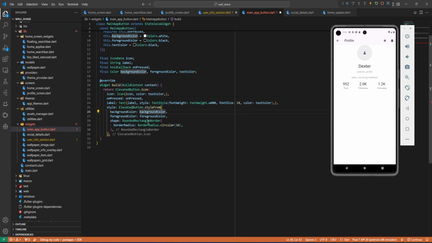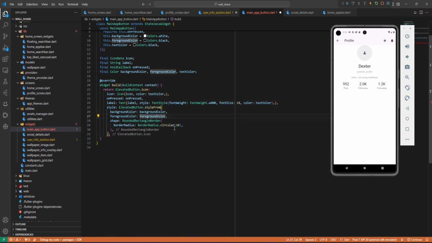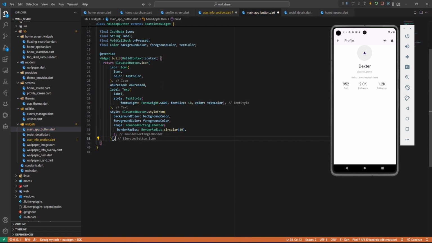Here we're just going to put backgroundColor, foregroundColor, and then also the shape. The shape is going to be circular with that radius, and then let's also give this a minimum size. I think we are missing a bracket. You need to close it like that, put the comma, and then let's also give it a minimum size.